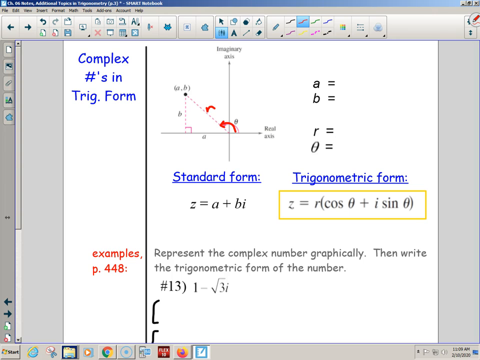I mean, theta is still theta because it's an angle. No big deal. So we can think about it in terms of direction. That helps you tie it together with vectors. R, technically, though, it is kind of magnitude. We can still think of it in terms of magnitude, but why is it called R? Think unit circle, radius. That's kind of why it's called R. We're not using double lines because these aren't vectors, just the math and the formulas are so similar.